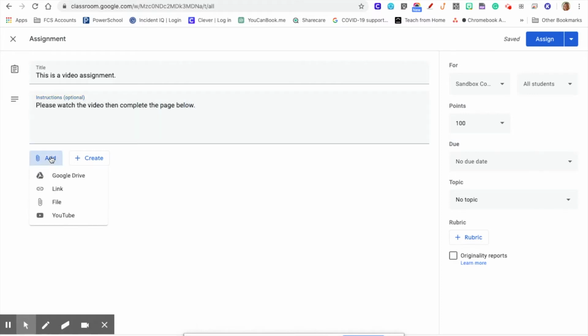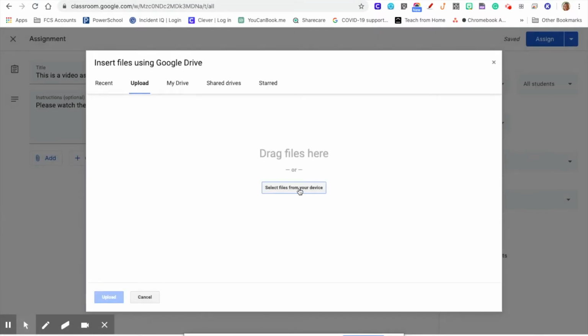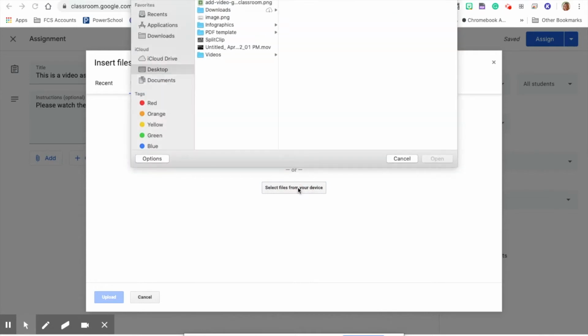So if I want to add a video, remember I can do that from Drive or from a file on my computer. Or if this is a video that you have saved on YouTube, you can also insert a YouTube video there as well. Let's just say that we're going to insert a video from my computer. And I want to show you that you can select any file type of video. You can select an MOV file, an MP4, an MP3 file. So it doesn't matter what file type. You can pretty much insert any file type that you would like in Google Classroom. So it's very file type agnostic.